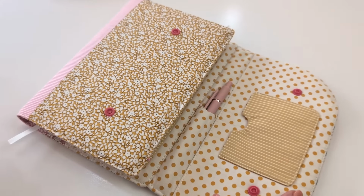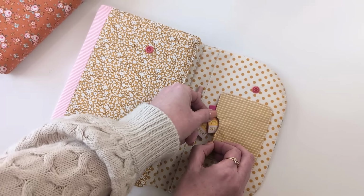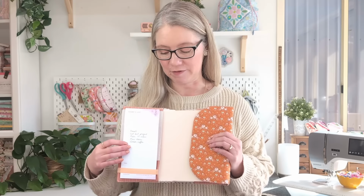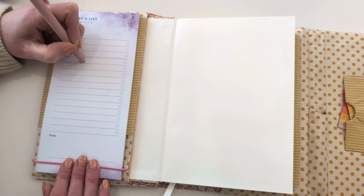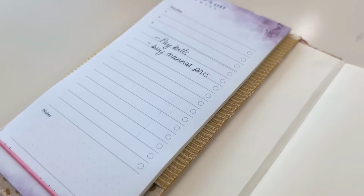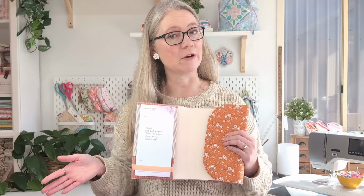So inside you'll find internal storage with pockets to hold places for fabric swatches, seed packets, stickers for journaling. There's an inbuilt pen holder to have your favorite pen handy exactly when you need to use it. On the other flap we have a place built in for a notepad to-do list. So if you love to do a big brain dump of everything in your journal, you can pull out and itemize shopping lists and to-do lists so that you can head straight into a productive day and note everything down on this place. And there's also an option for more internal pockets if you think you won't use a notepad.